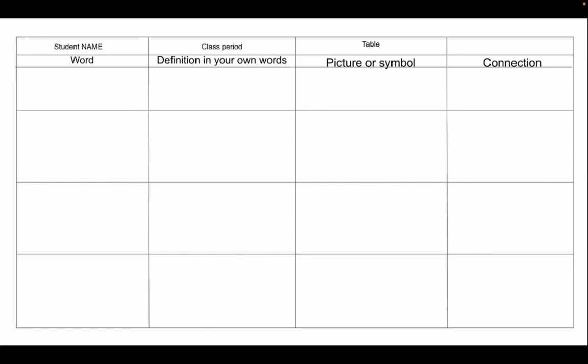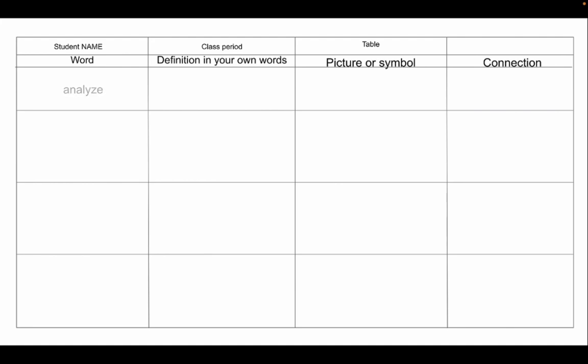We are quickly going to talk about how to create your vocabulary sheet for elements of a story. I'm going to give you the digital version, or you can make your own paper copy, whichever you prefer. On the far left hand side, you'll put the word. Second from the left, you'll put the definition. Third box, you'll put a picture that helps you remember what that word definition means. And in the very last box on the right, you're going to put a connection to that word that you have seen in your everyday life.